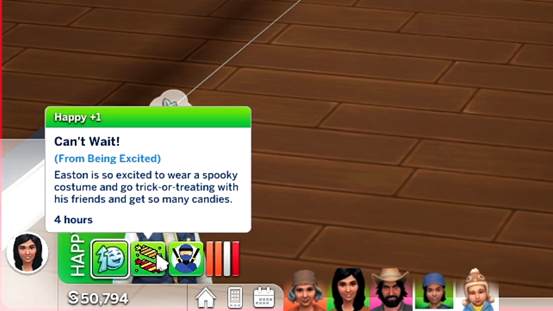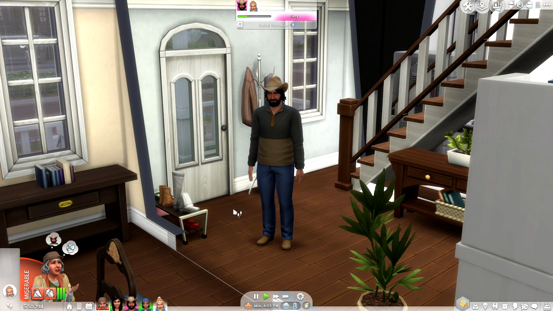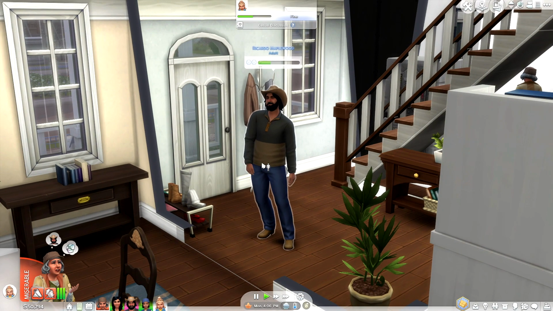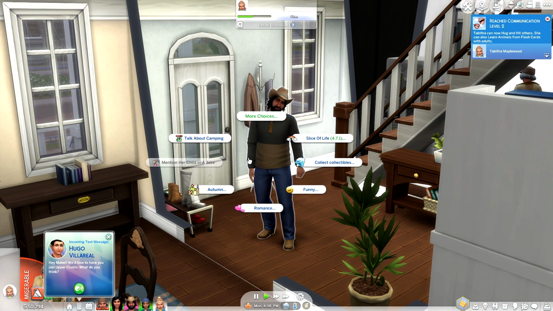However, Easton did get a moodlet that says, "Can't wait." Easton is so excited to wear a spooky costume and go trick-or-treating with his friends and get so many candies. For Halloween, Easton wants to be a ninja. I don't actually believe elders and adults can participate in any of the interactions for autumn other than the fact that they can be somewhat excited about their costume.